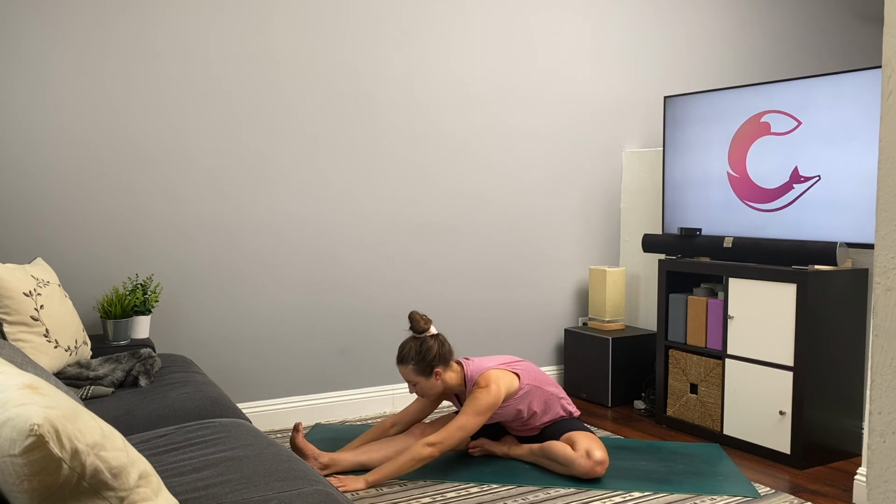Sitting back up nice and tall. We're going to draw that left foot in to meet the upper right thigh. We're going to place more weight to that left sit bone. Inhale, stretch up through the arms. Find a slight twist to the right. Lift up and off the waist again. Think up and over. Exhale, fold over that right leg.